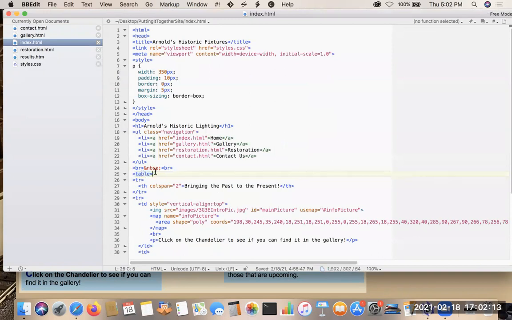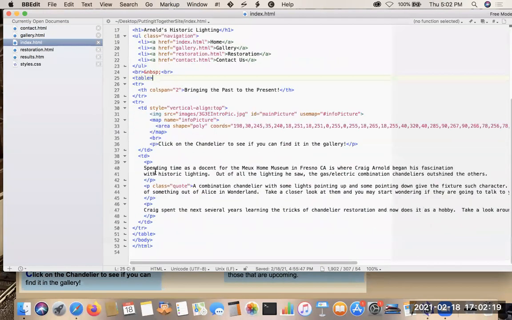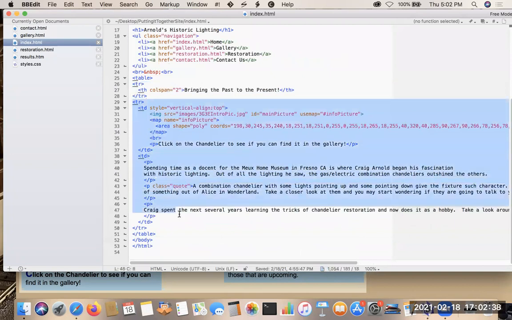So to make a table, you have the table tag, and then you have a corresponding close table tag, which mine is right here. And then you have rows. TR is table row. So TR to close TR, that's a row. TR to /TR is another row.